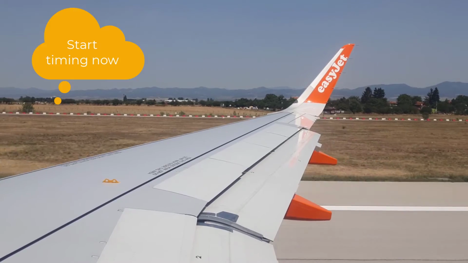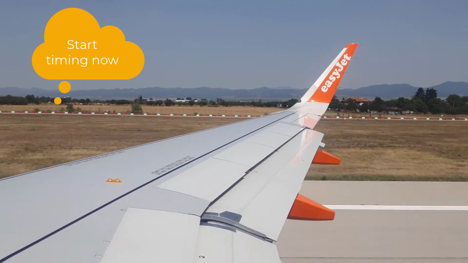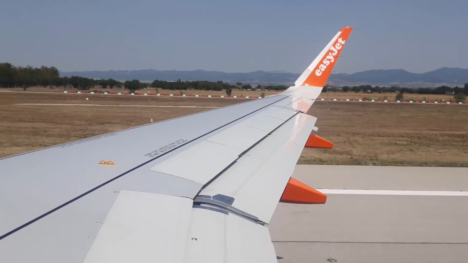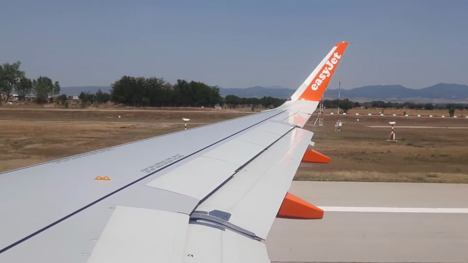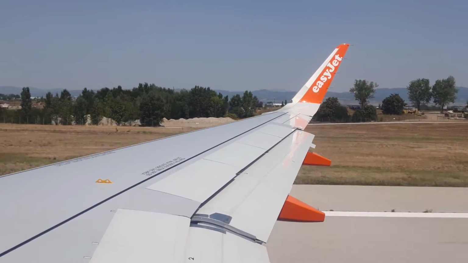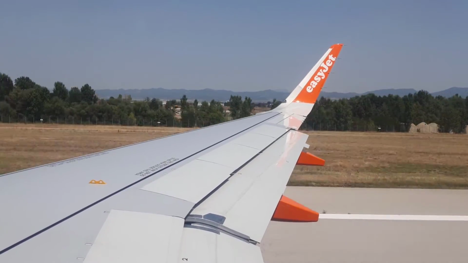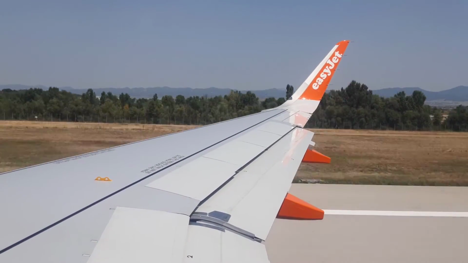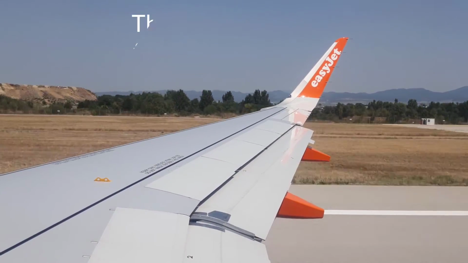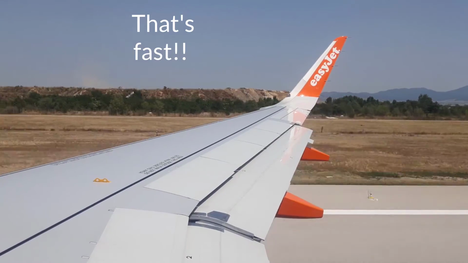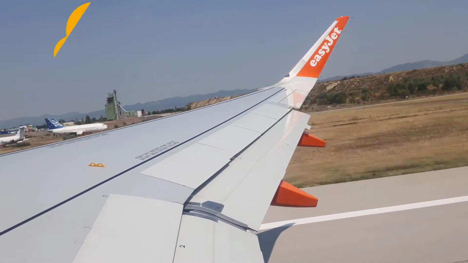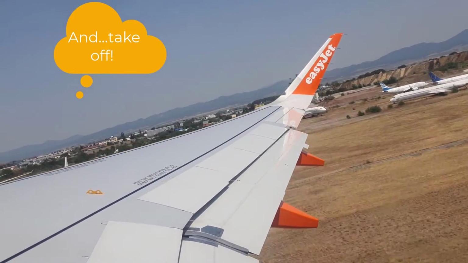Start timing right now, and we can see that the plane is already accelerating. The takeoff speed is 171 miles an hour, so this plane is going to hit some real high speeds real soon. You can see in the background that the plane is starting to move very fast indeed. We are well into over 20 seconds. You can see the wing is actually moving as well, and now we're moving at some very fast speeds, and I think we're approaching takeoff, and yeah, we have takeoff. So hopefully you guys have timed this.